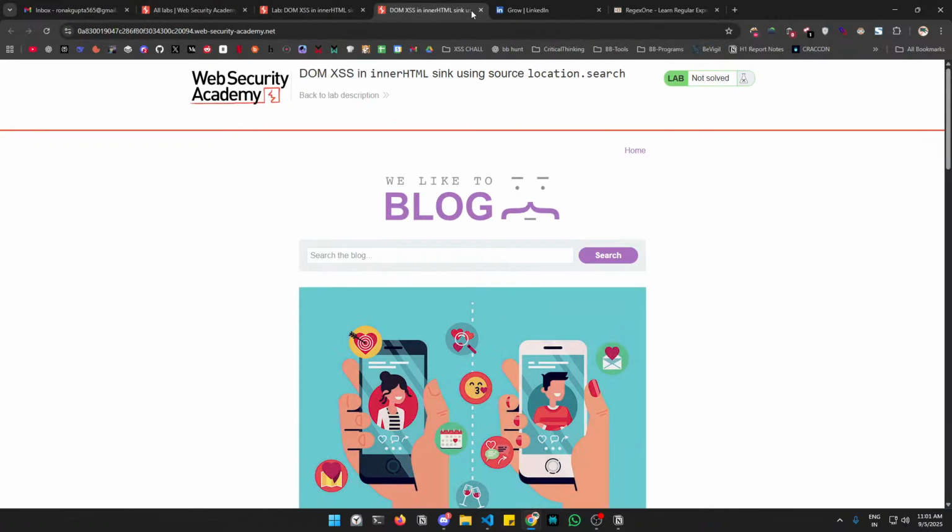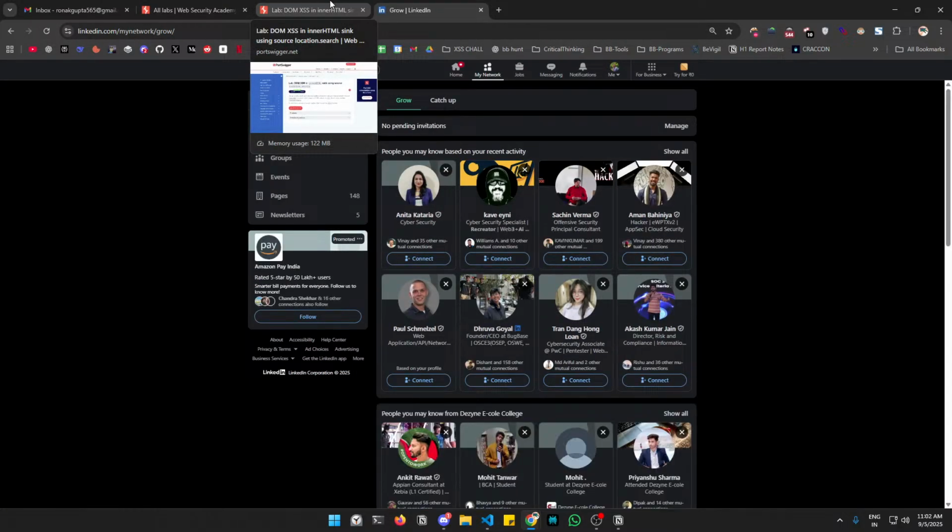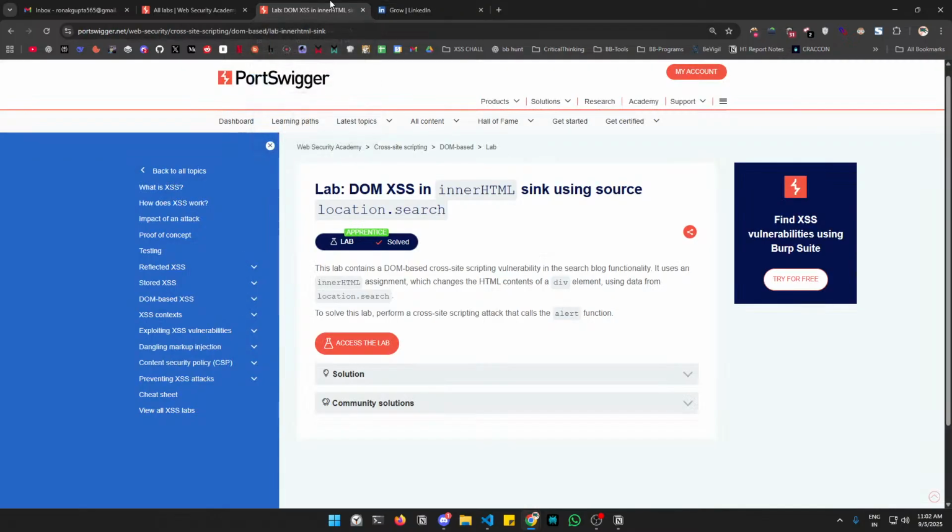Okay, so Rana Gupta. Yeah, Rana. So let's start with the lab. DOM XSS in an HTML sink using source location. This lab contains a DOM-based cross-site scripting vulnerability in the search blog functionality.